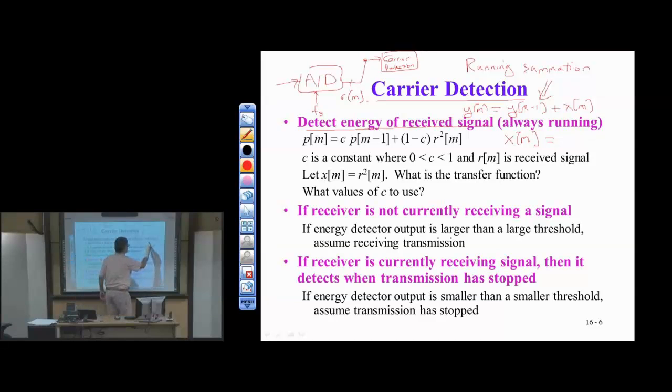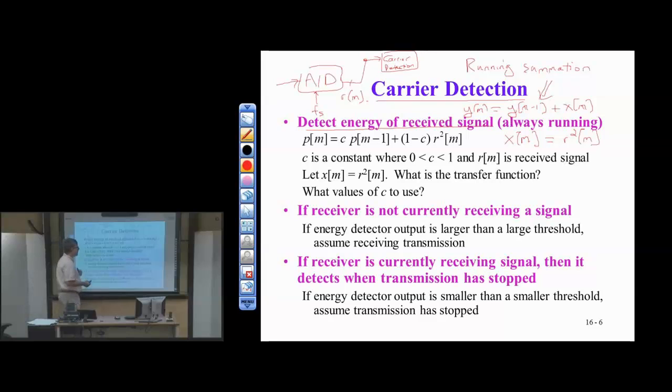squared. All right, so how would you describe this in words? What's r squared of m? What's that measuring? Magnitude of the received signal, magnitude squared? Yeah. r of m is real valued, right? So it's the same as magnitude squared. But what quantity is that? If r of m is a voltage, which it is, then it's power. It's the instantaneous power. It's the power at index little m. So the kind of good news here is that x of m is always non-negative. It never goes negative because we're doing r squared.